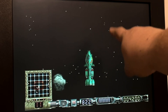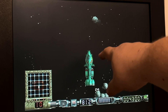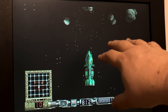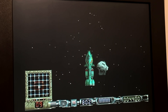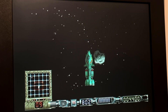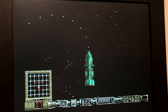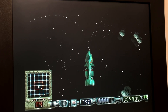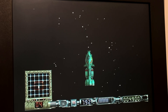Have you guys noticed the multi-layer parallax of the stars? When I move, you can see the stars aren't just a solid static 2D background — there's actually depth to them. Stars closer to us move at a different speed than stars further away. That is a really awesome feature.